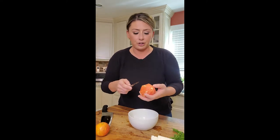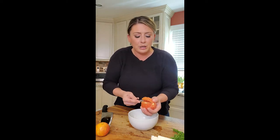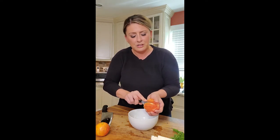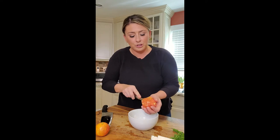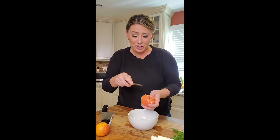You want to do this over a bowl. Why? Because you want the juice that's going to be left over here to help make our vinaigrette. If you look at the oranges, they have little segments. We're going to get the segment out. Take your paring knife, go down one side, go down the other side of the segment, and then pop it out. There's your segment. Go all the way around the orange, come out real gentle. You're going to do the whole orange. When we're at the end, squeeze the living crap out of the pulp that's left into this bowl because it's going to help make a vinaigrette to go on top of the beets.